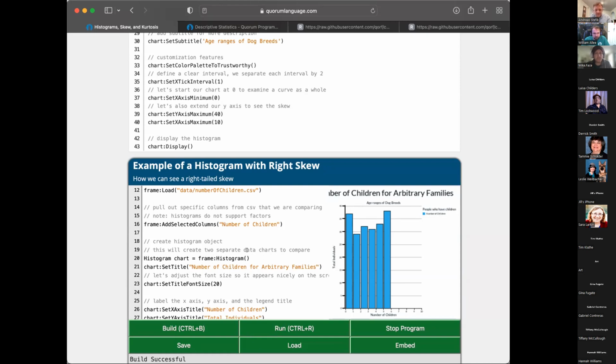Enter game button. You are currently on a button. To click this button, press Control Option Game Web Dialog. Number of children for arbitrary families. Histogram with 22 bars. Use the arrow keys to navigate chart information and tab to access the chart content web application. You are currently. That's interesting. It says 22 bars. I only see 1, 2, 3, 4, 5, 6. Hannah, what am I doing wrong here? Why is there only 6 when it's 22? Is that a bug? I guess so. Yeah. Huh. Okay, we better mark that.